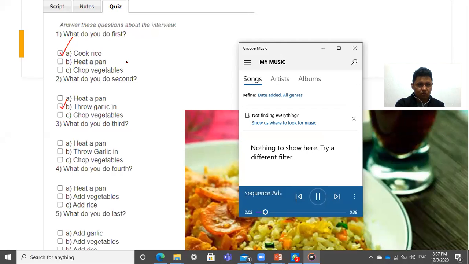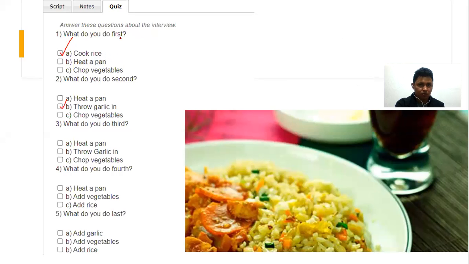So, Jill, how do you make that fried rice again? You've forgotten already? Okay, first you need to cook the rice. Mm-hmm. Then, while it's cooking, you can chop the vegetables. After that, heat some oil in the pan and throw in the chopped garlic. Then you can add the vegetables and finally the rice. And don't forget, keep stirring as you add everything. Mm-hmm. Is that it? Yeah, it's really easy. Wow, great. Thanks a lot. I'm going to give it a go right now.